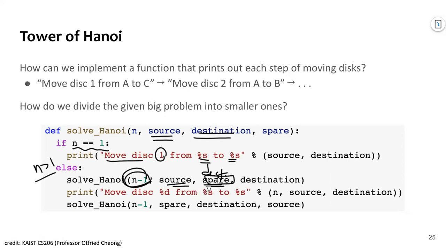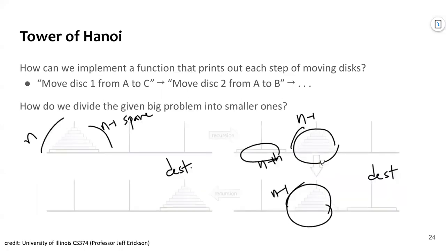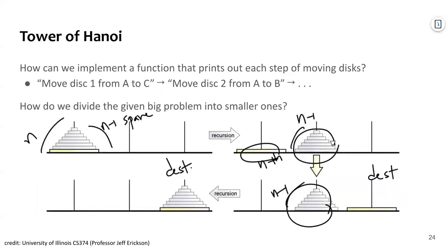And then we're going to move, so the first line, this line, corresponds to the second picture here. We're moving n-1 disks to the spare pole. So this spare pole is the destination of this n-1 disks, okay?